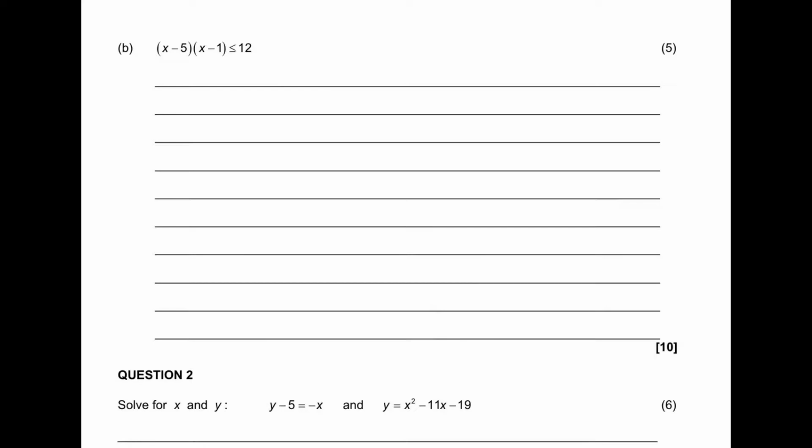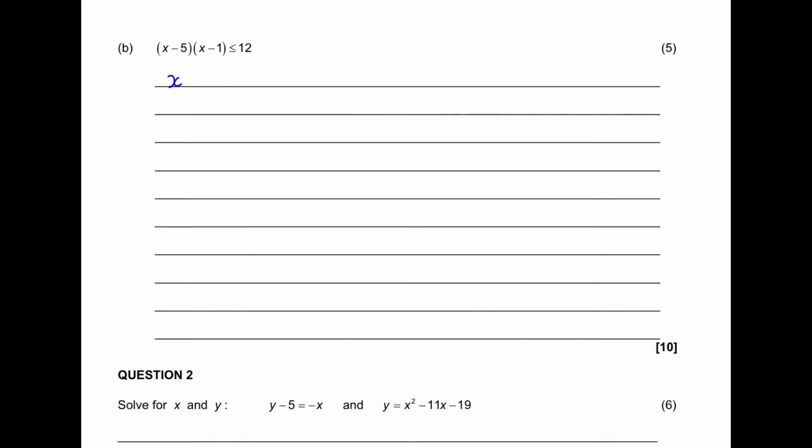Right, question B is clearly a quadratic inequality. We know it's an inequality because there's an inequality sign, and we know it's quadratic because you can see straight away that if you multiply those two brackets out, you're going to have an expression with x squared in it. All right, so we follow the rules as per quadratic equations. In this case, we need to FOIL out because there isn't a 0 on the other side. There's a 12. So we're going to FOIL out the left-hand side.